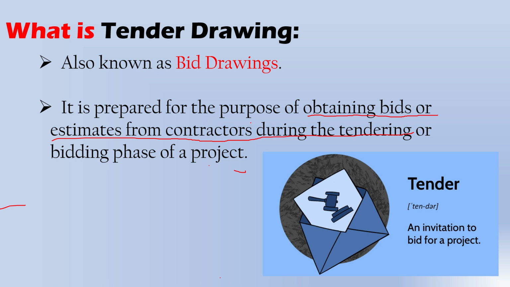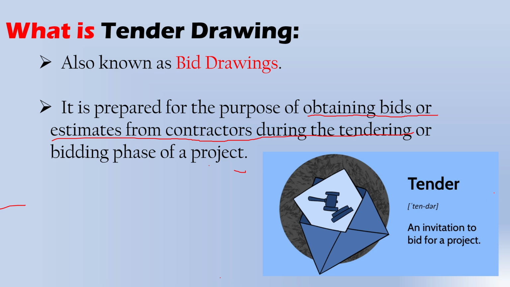They will put more information in the design drawing. They will make another step. It is called tender drawing. It is also called bid drawing. This tender drawing they will distribute to the contractors. Then the contractors will make their estimates and they will give the quotations for the project. So this tender drawing is called a bid drawing.